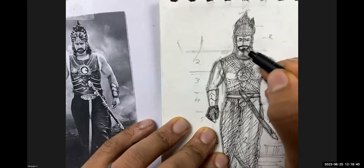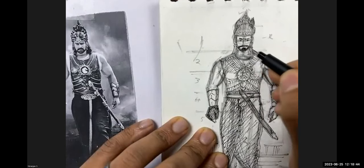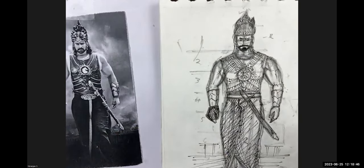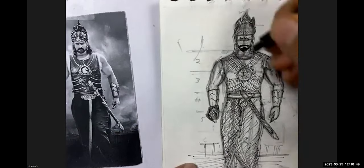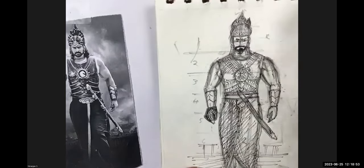You can highlight the mustache and the beard. Even if you don't draw the lips, it's okay. If you just draw the beard and the mustache, it will look fine. Just draw the mustache and make the beard. If you want to add in more beard, why not? You can do that also. Okay.